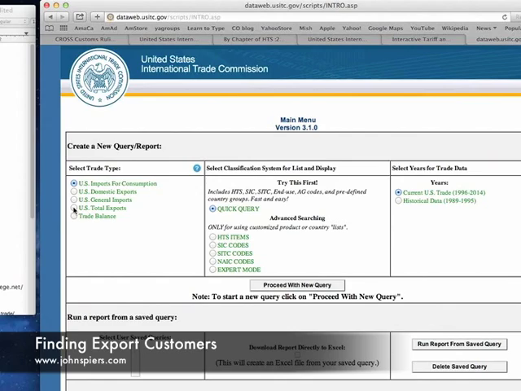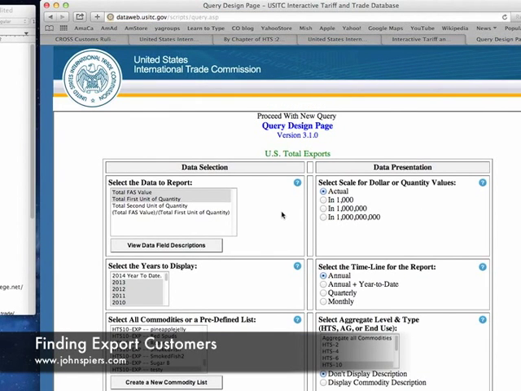Alright, so then you'll set this up for US total exports. You want HTS numbers, not a quick query. You want current trade. You don't want to go back to 1989. You want all the trade data from 96 to 2014, but we're only going to go back 5 years now. We're not going back 20 years, whatever that is. So we want to make a new inquiry. So now, set this up the first time.